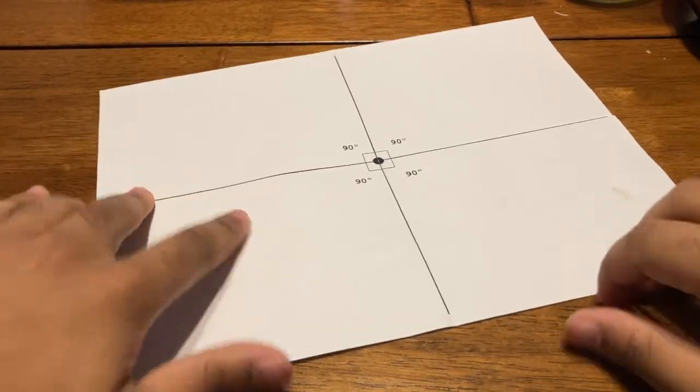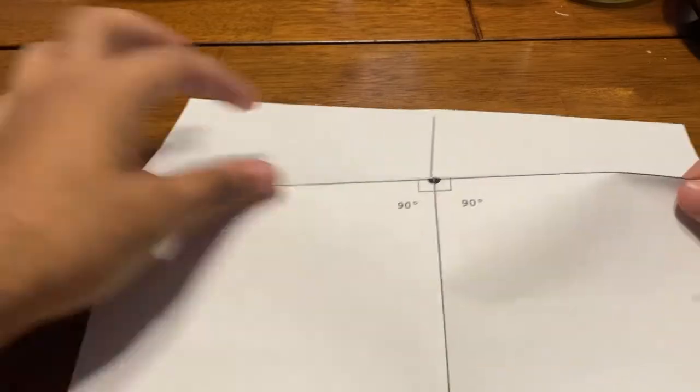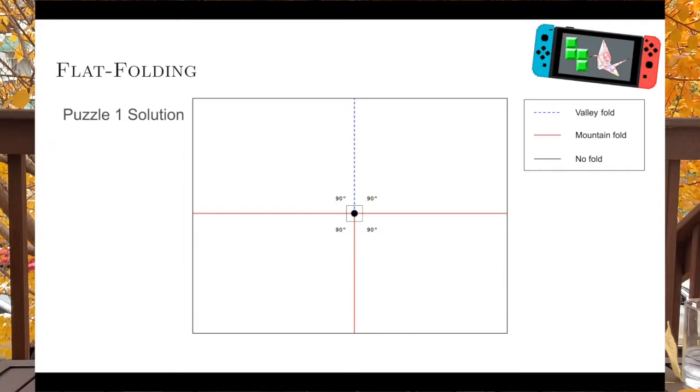Okay, so the answer is yes, you can. And I'll show you how. Basically, you choose one of the edges to be a valley fold, and you choose 3 of them to be mountain folds. If you fold this up, it lies flat on a table. Here I've colored the edges to demonstrate this solution.